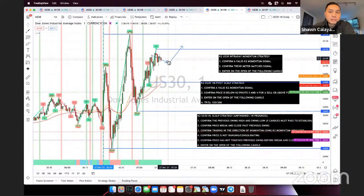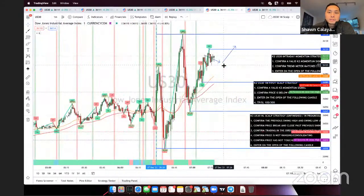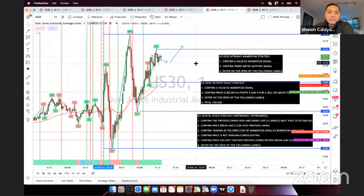That's perfect, exactly what I want here. I just need it to close. Once it closes and price pushes up here and closes for an entry, it's going to be an entry for all 3 strategies right here. We do need that sell signal though. If we don't get that sell signal, it's not gonna pan out. So let's hope for that sell signal right there. Come on, 5 seconds. Nope.